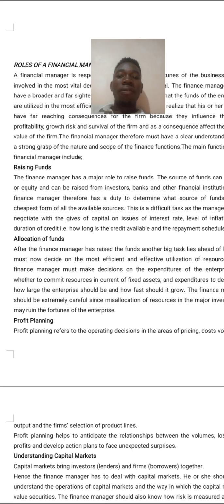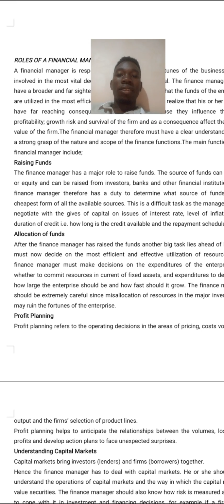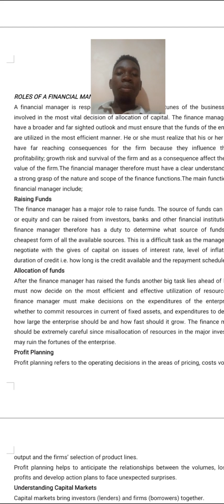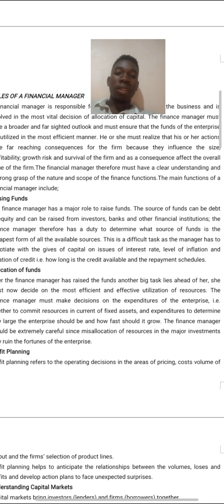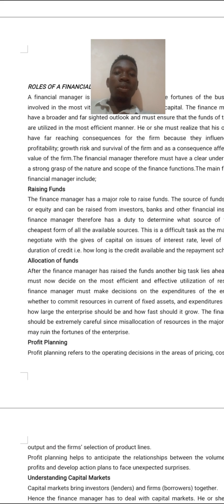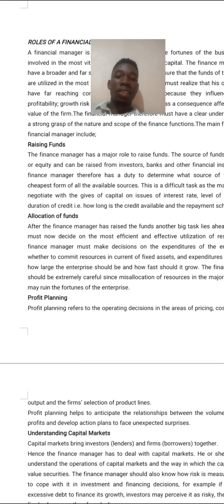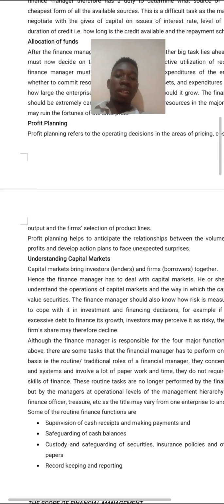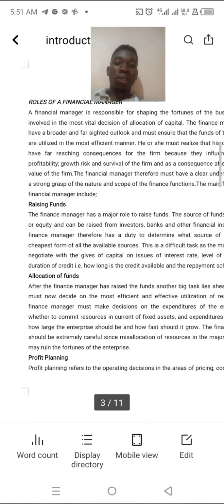And now there are 4 major roles of a financial manager. Other books can give you like 11, 10, but majorly there are 4 roles of a financial manager. And if you find a crucial examiner, they only look for these 4, because mostly it is allocated 80 marks. And the moment you give these 4, you have received your 80 marks. However, I will not limit you to add others, but this is how you go through it.